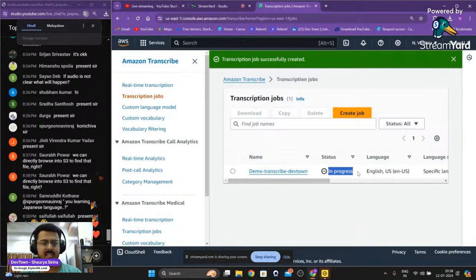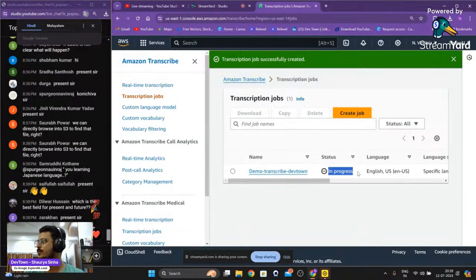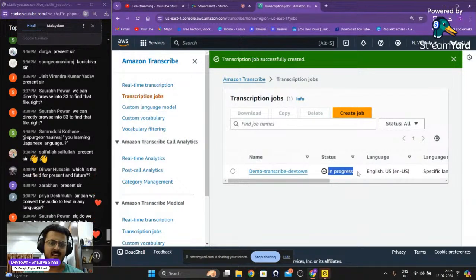What is the best field for present and future? I think the best fields available would be in Bihar, I guess. A lot of water, a lot of nutrients in the soil as well. Best fields are from Bihar. Present and future, both, I guess, because not a lot of factories there, right?